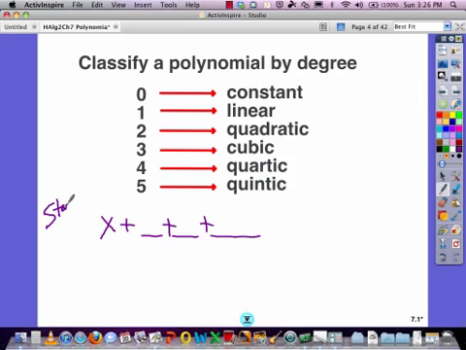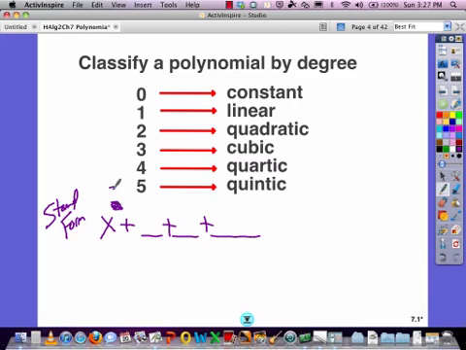So if this is standard form, and the highest term is just something that has no variables in it, it's said to be constant. We've already done our linear ones, y equals mx plus b, our highest degree is a 1. Our quadratics, we've had a little work with them. They would have a degree of 2.